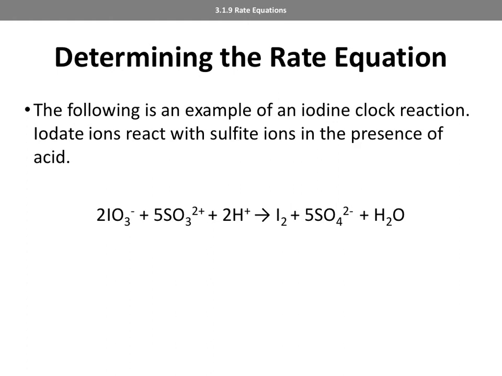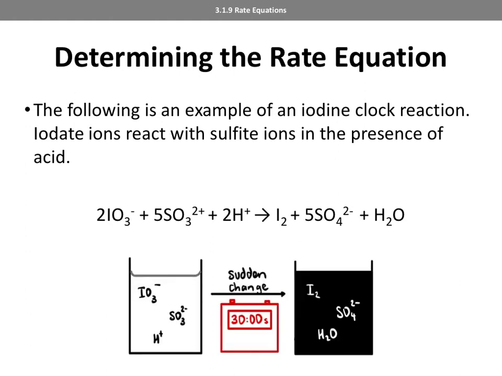What in effect we're doing is measuring how long it takes for the reaction to reach a certain point. An analogy would be a 100-meter race. We can time how long it takes for the athletes to run 100 meters. And here we're timing how long it takes for the reaction to get to the point in which the iodine turns the starch blue-black. So the illustration here is intended to show what's happening. We have a colourless solution, and there'll be a sudden change. It'll go blue-black, and we're measuring the time it takes for that to happen.